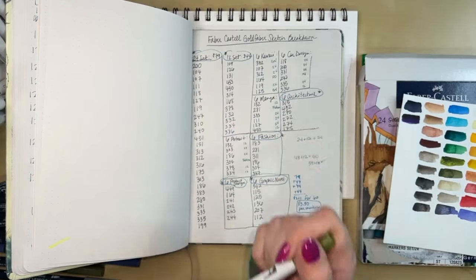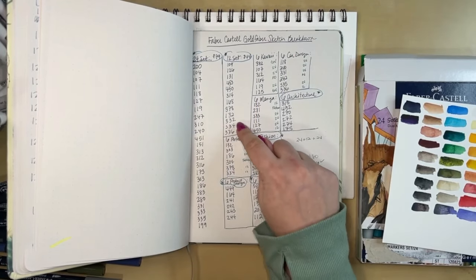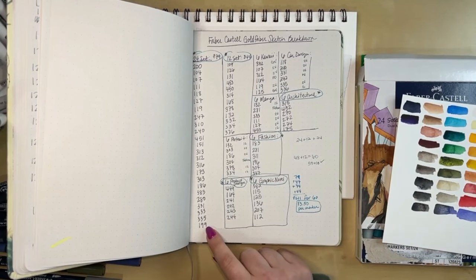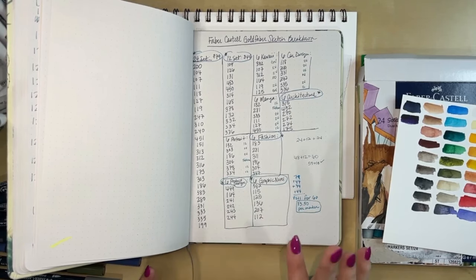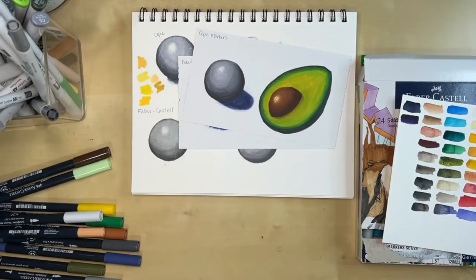So again, I don't love that. That doesn't happen here. So this set of 12 doesn't have a black. It just has a really dark gray. And this set has the black. So I think it's really cool that they did it this way. I really am giving Faber-Castell huge props for that. The only detriment is, like I said, offer me the full set so I can just buy them in one fell swoop if I want to. Okay, so that's everything about the pricing. Let's look at how these markers perform.